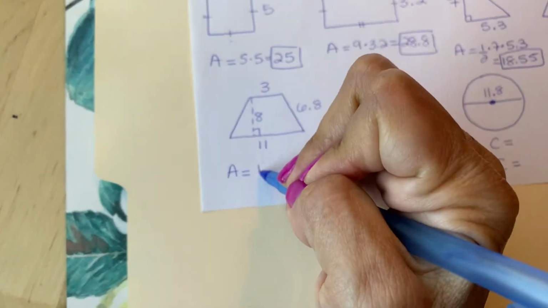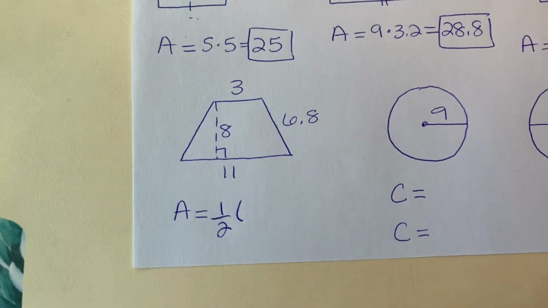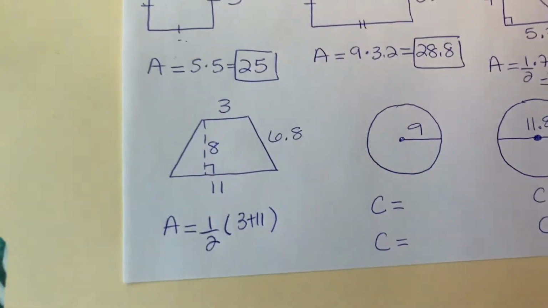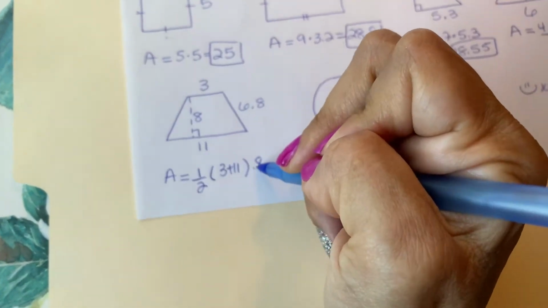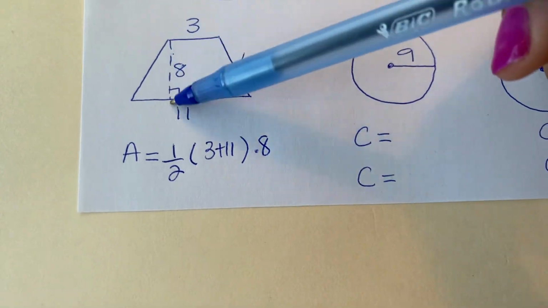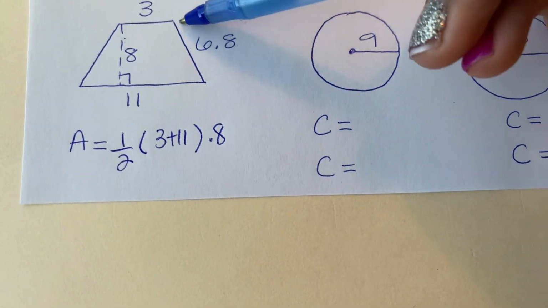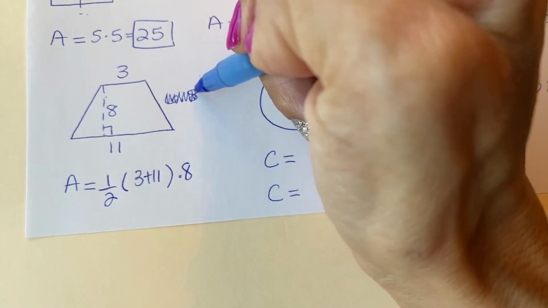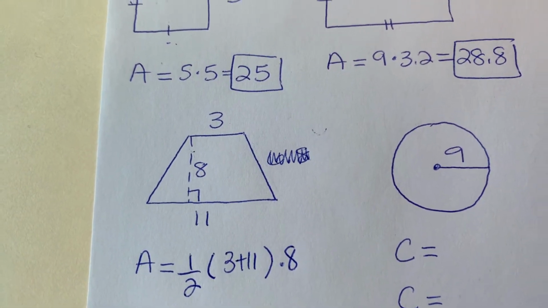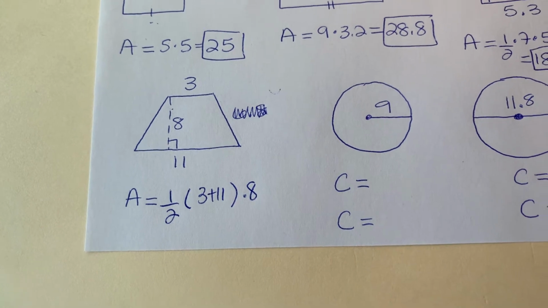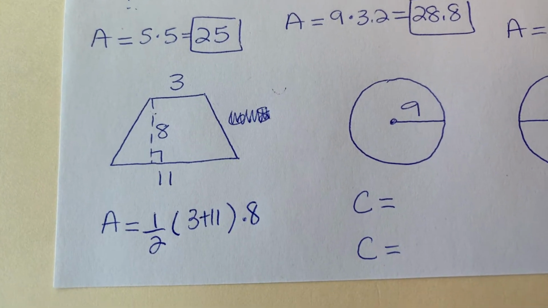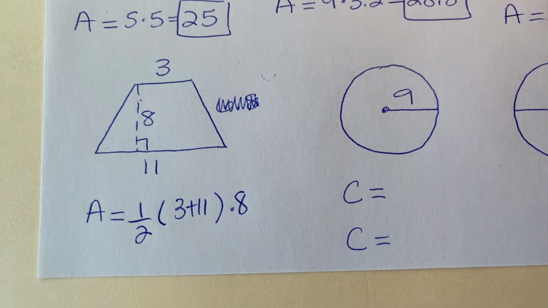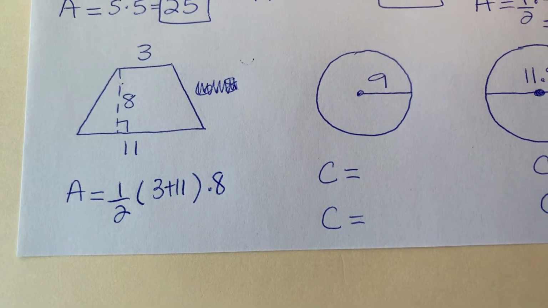So it's 1/2, sum the bases. My bases are 3 and 11, and my height is h. Remember, your height is a vertical height. This is called a slant height. If they ever give you the slant height, they're trying to throw you off, or the worksheet was also used for surface area, and that's why they're giving you the slant height. Vertical height is used for volume, slant height is used for surface area.